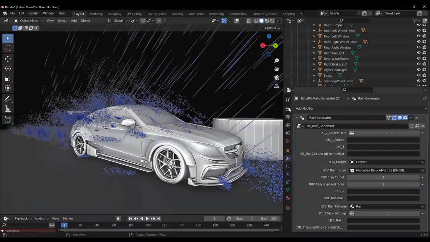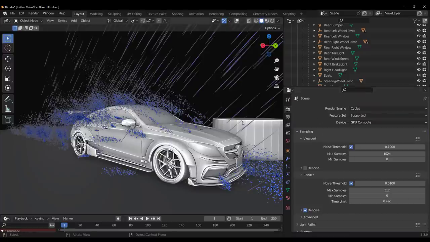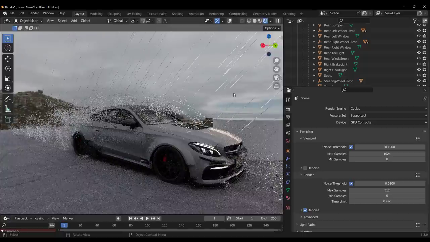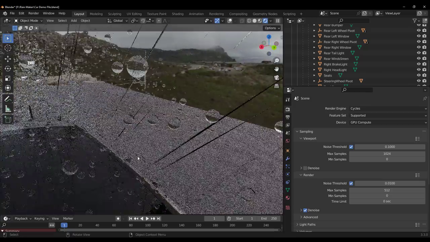And speaking about rendering, all of your shading has been done for you. So if you're thinking about the shading for the rain, all of that has been done. You can just simply fire up Cycles and get your perfect render happening. And this is super, super cool. So this is more like it. For those who've been thinking about creating some amazing rain splashes, I mean, look at how beautiful this is.